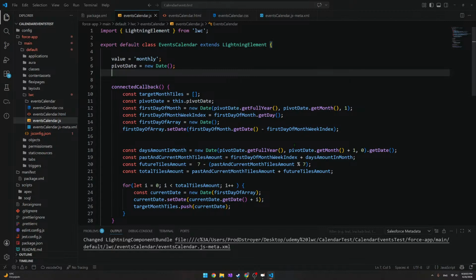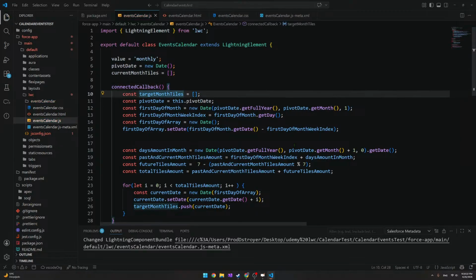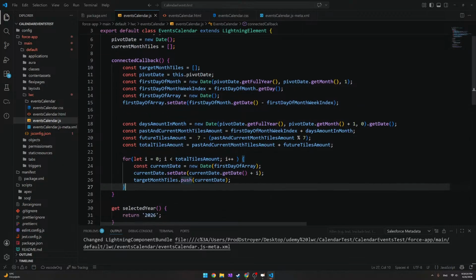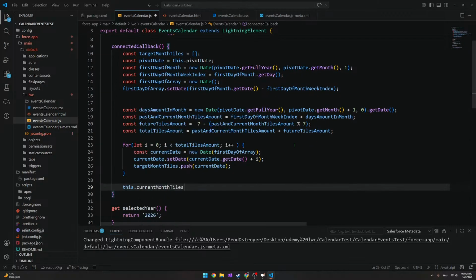We have to show current month tiles equals word. Yeah, so just these, and target month tiles. I was gonna put this at the very end. Current month tiles equals target month tiles. And you've changed the reference.